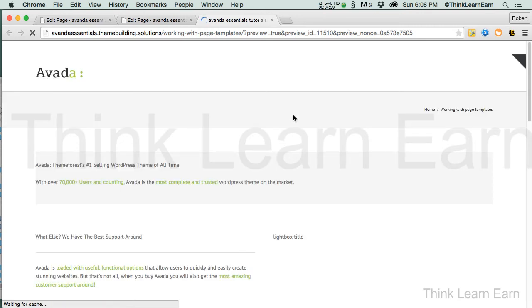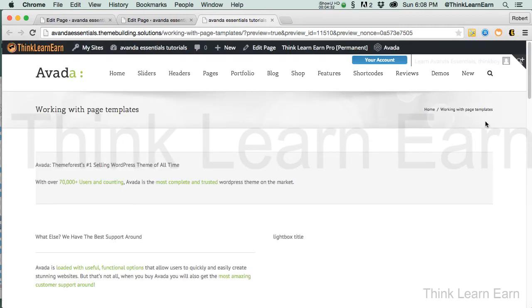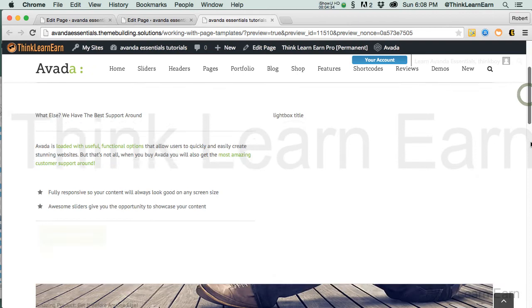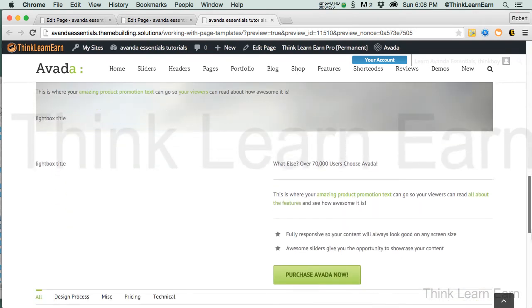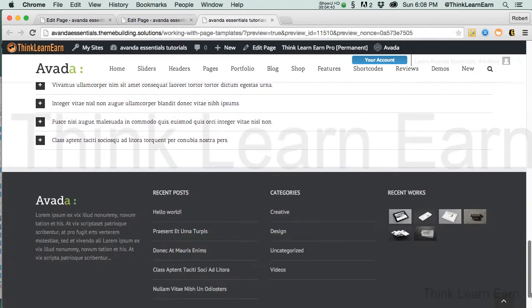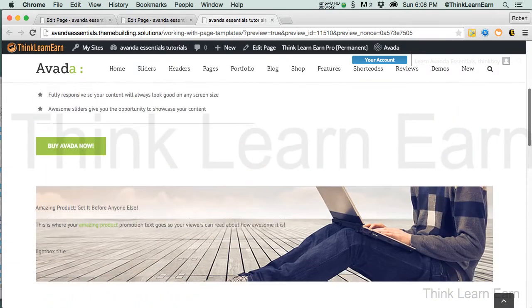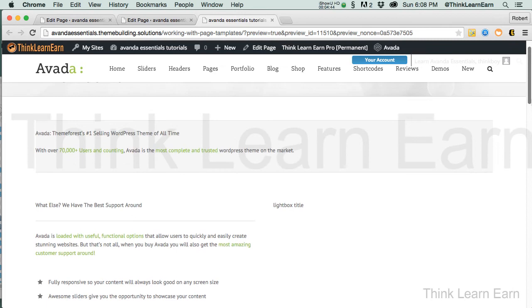Now I'm expecting to see my product launch page. And I come up here, and I'm going to be pleasantly surprised that I don't see anything close to my product launch page as far as the design goes. I mean, it looks like my content's there, but the layout is really kind of screwy. This is not what I expected.